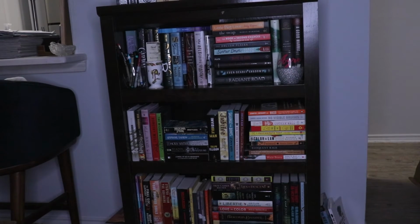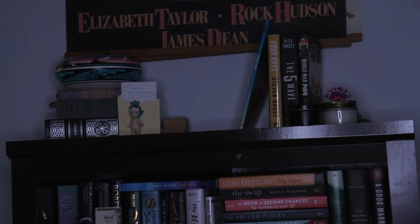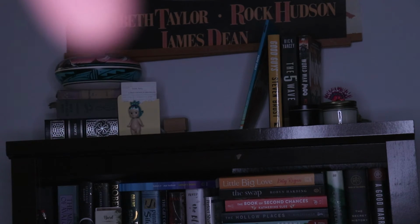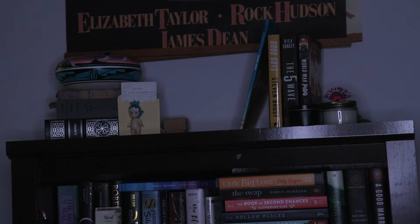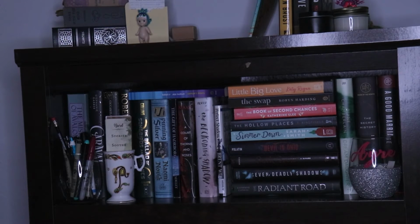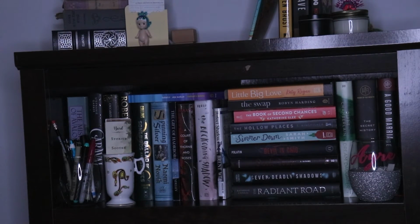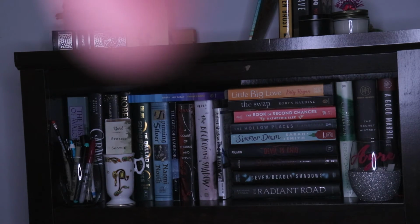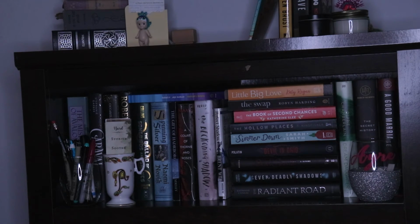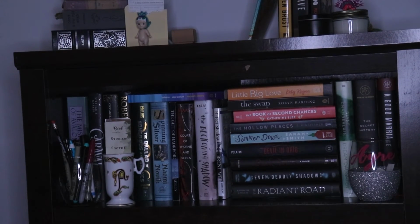Alright, so this is what I ended up with. We'll start with the top shelf, where these books right here are my TBR for this month, and these books right here are like collector's stuff, and then there's some candles and other really weird trinkets on that shelf. Moving down a shelf, I have my TBR jar, a little cup full of bookmarks and a cup full of pins. On this side of the stack are all fantasy sci-fi. All of here are book box books that hopefully I will get read by the end of this year.